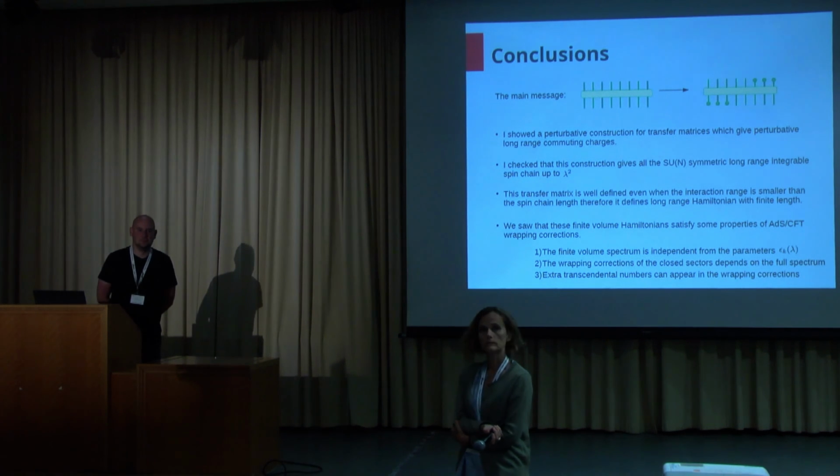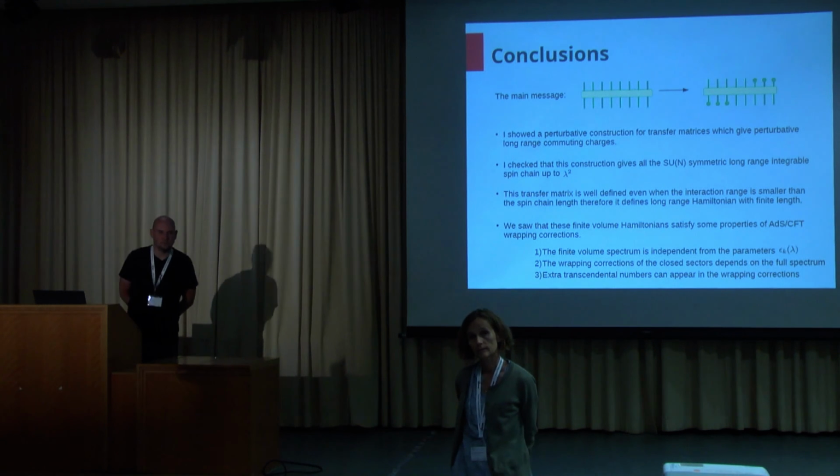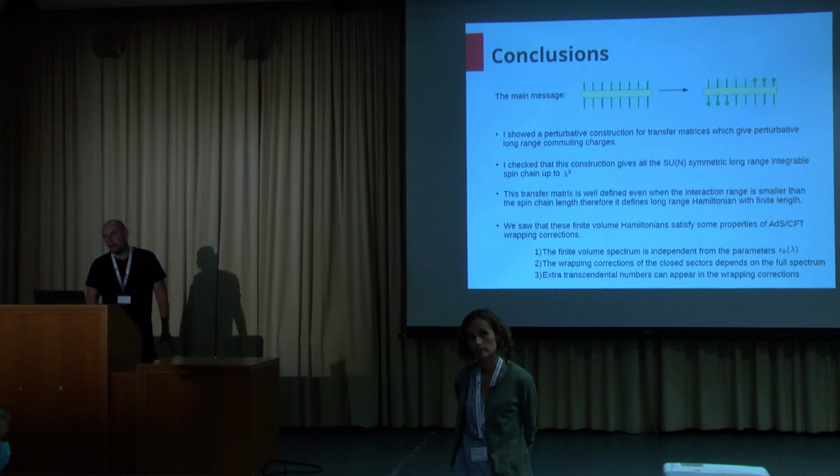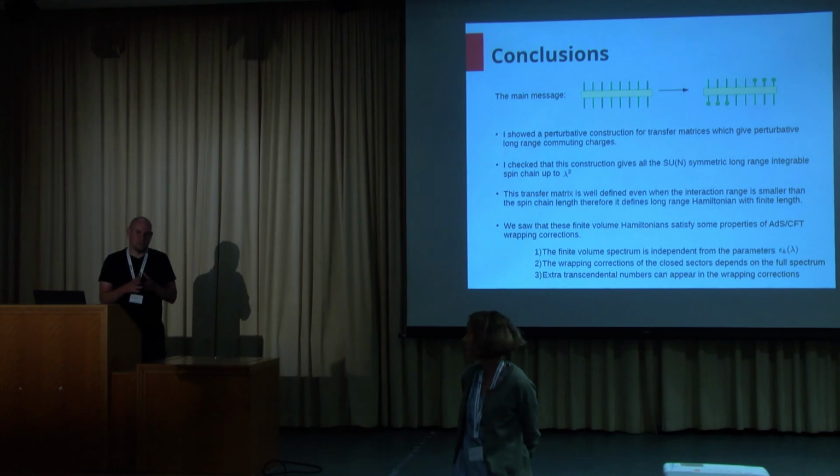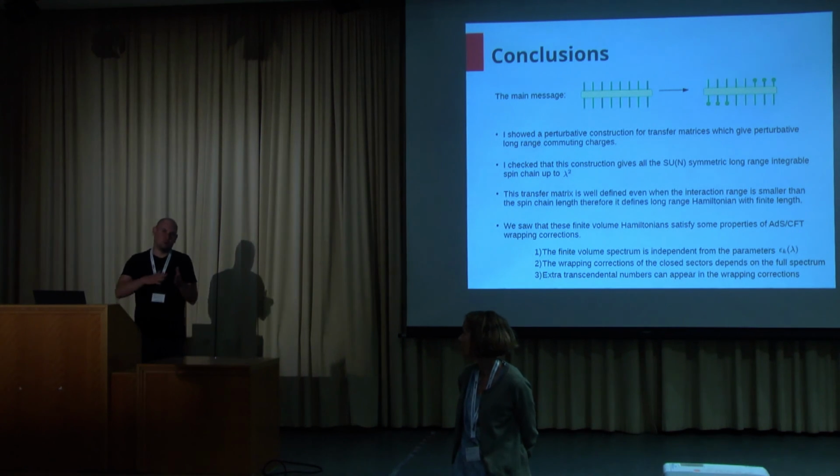Sorry, can you repeat? These GL(N) spin chains that you mentioned, they are asymptotically integrable with these parameters alpha, beta. Can you complete them to exactly integrable finite size spin chains? Yeah. So I can construct the explicit finite size version up to some order. I calculated the Lax operator up to lambda squared, so I can construct the finite version only to lambda squared. So I can obtain the higher charges as well up to lambda squared.